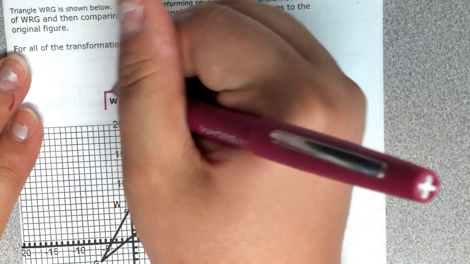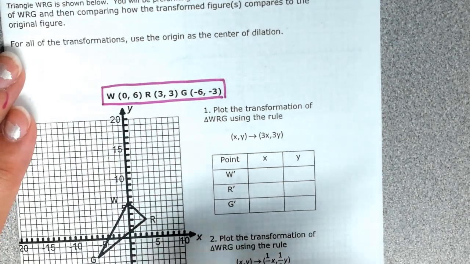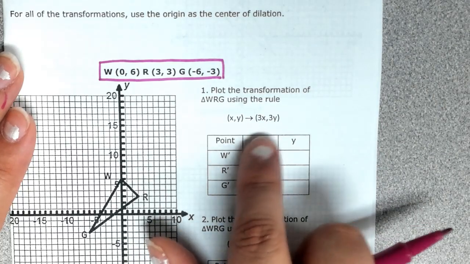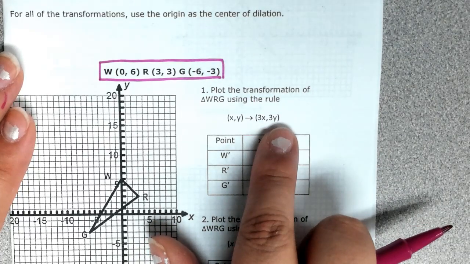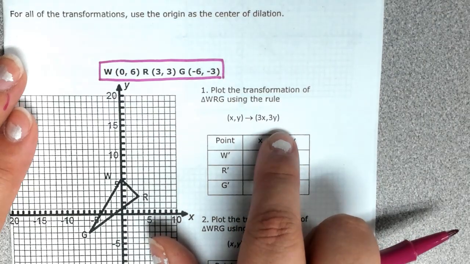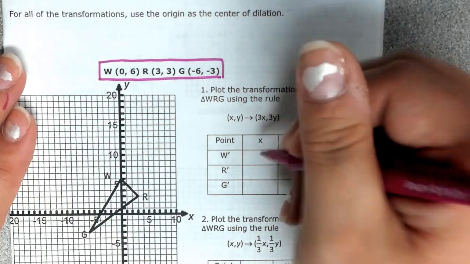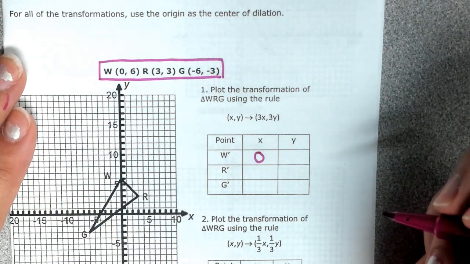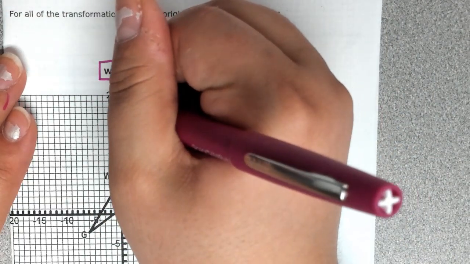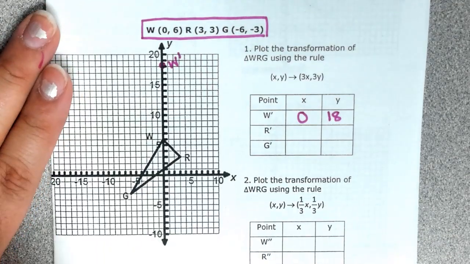We are going to transform. Can y'all box these points, please? We are going to transform these by dilating about the origin. So number 1 wants me to use the rule 3x, 3y. If I multiply x times 3 and y times 3 for W, 0, 6, what am I going to get? 0, 18. And I then want you to plot 0, 18 on your graph and label it W prime, please.